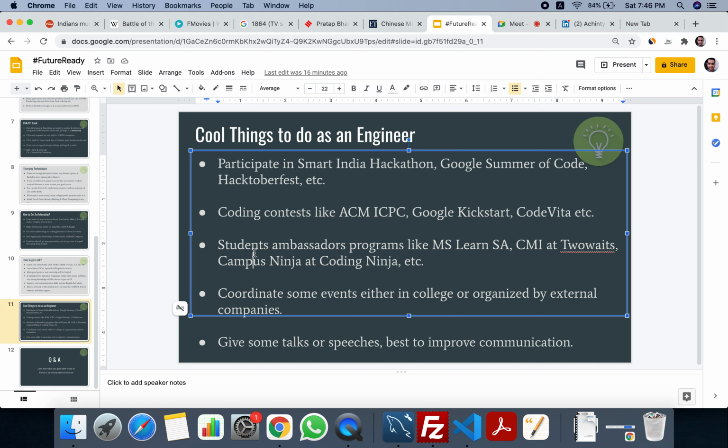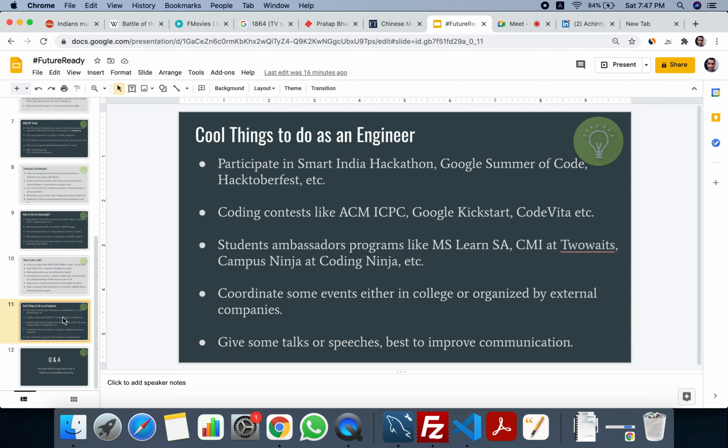Next is the third thing. There are lots of student ambassador programs you will see coming around your college, shared in groups, etc. What's the purpose of them? These are non-technical programs. As I've told you, work on good communication skills. Apart from your technical knowledge, your soft skills are also very important, so these programs help you develop that. It's not necessary that you do it for a year or 2 years. You can just do it for 2 or 3 months, get some experience and move on.